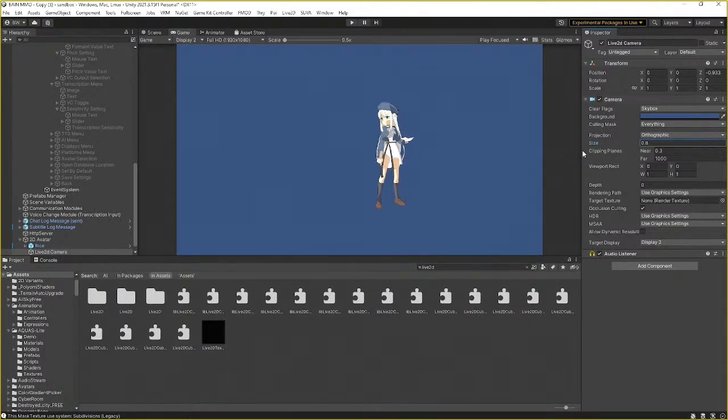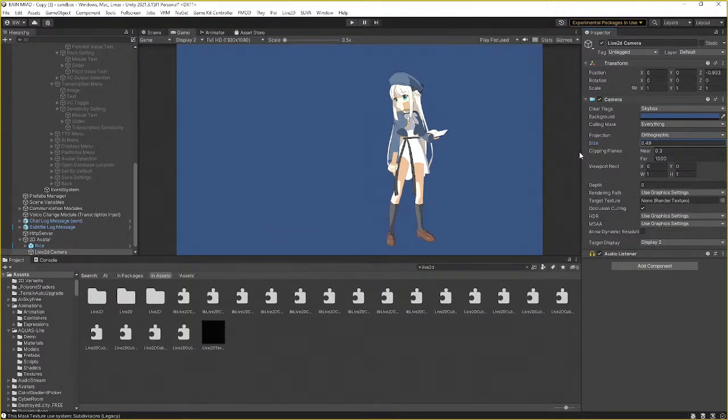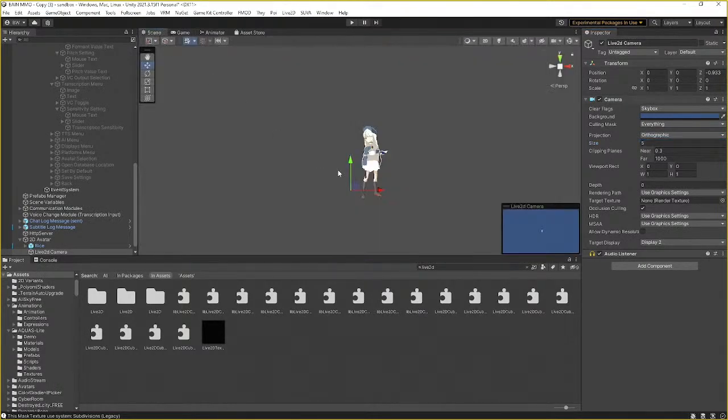Something still isn't right. What is wrong with rice? Why is rice wrong? It seems like it's wrong. Changing this view... Oh, it does not. Okay. Maybe it's because we're clipping too much off or something.